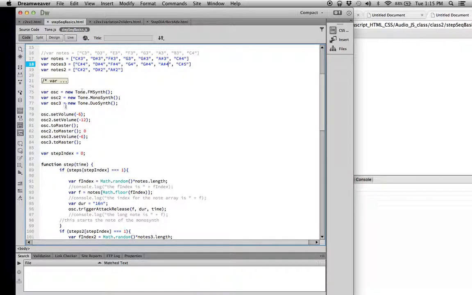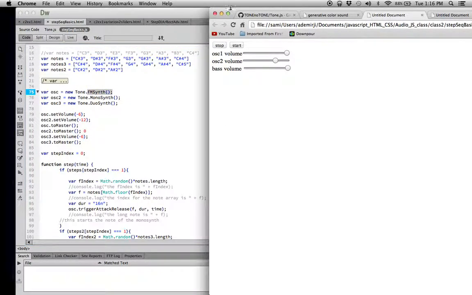What I'm doing here is, this is where I'm assigning these oscillators. This is just a word that you can make anything, but you want it to be like one word or camel case something. Oscillator 2, oscillator 3. And this is just the nomenclature you need. You see I'm using three different synth tones. There's synth instruments. Let me show you here.